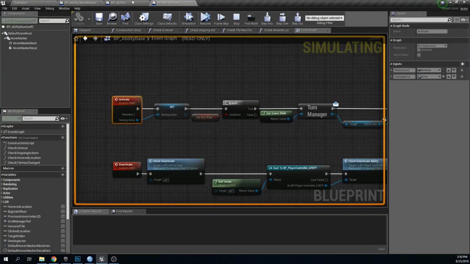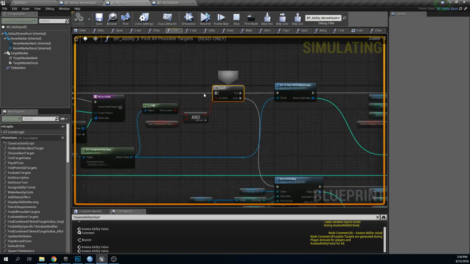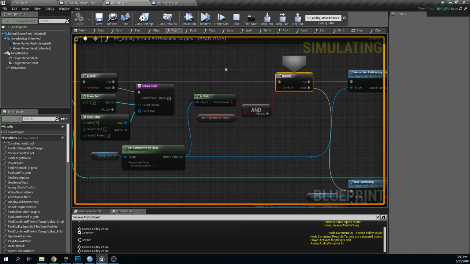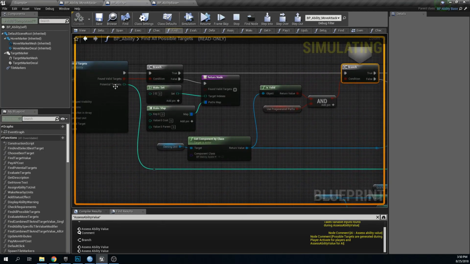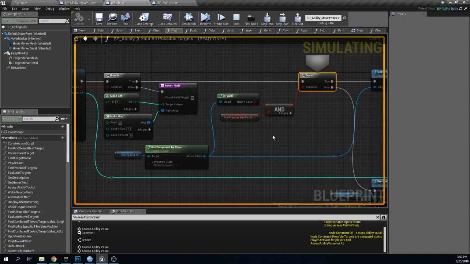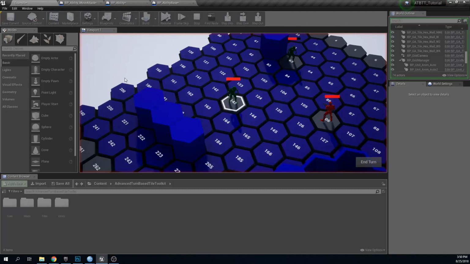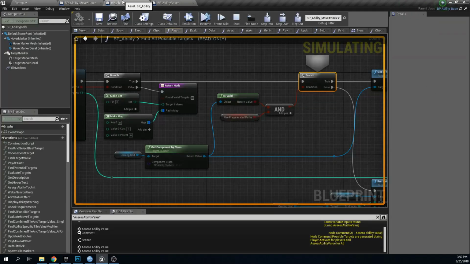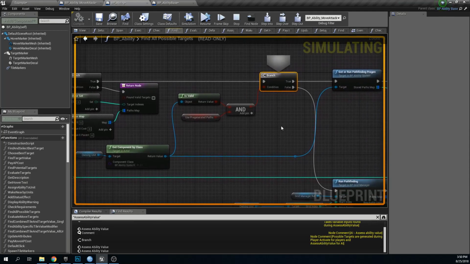So both of these are contained within the ability. Let's see, where are we? Yeah, here. So we did find valid targets, and we now have some potential targets stored in this set. Then we check, is the ability system component valid in this unit? In this case it's not. In the next video we're going to look at the ability system component where it's a bit more advanced.